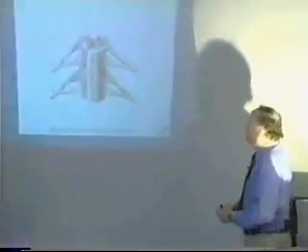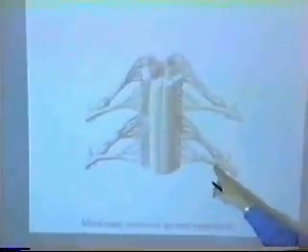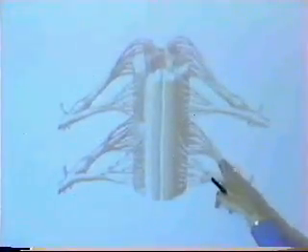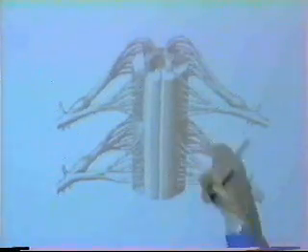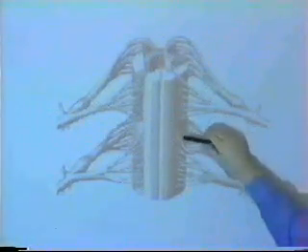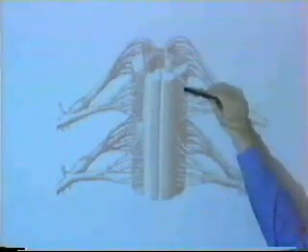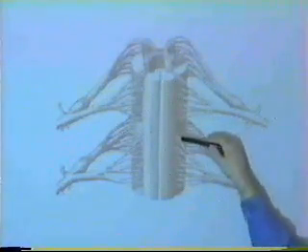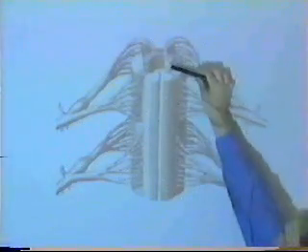Now, let's come back and take one more look at the spinal nerve. And I want to point out to you that as we follow the roots back toward the spinal cord, we see that the roots break up into rootlets, and then it's the rootlets that actually attach to the spinal cord or emerge from the spinal cord. And I want you to notice that the rootlets from this spinal nerve and the rootlets from this spinal nerve don't overlap. There's a region of spinal cord from which all of the rootlets of a spinal nerve emerge. And then there's the next region of spinal cord from which all of the rootlets of the next spinal nerve emerge.